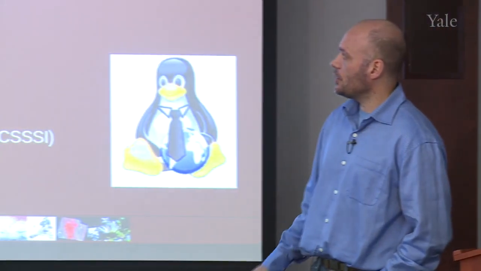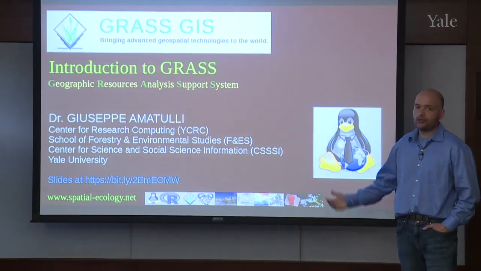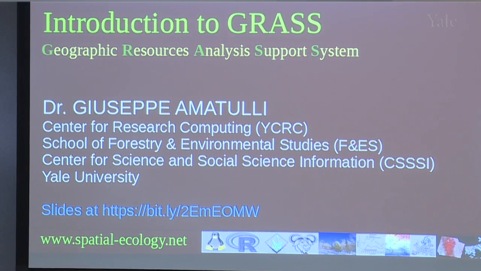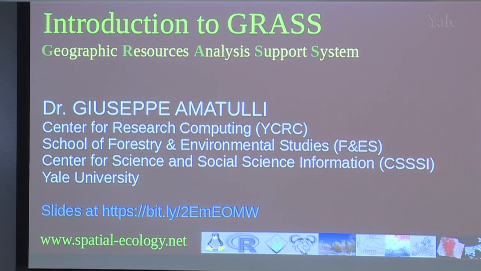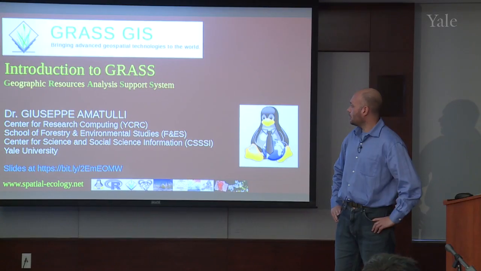I'm going to talk about an introduction to GRASS. I am Giuseppe Matulli, working for the Center for Research Computing, School of Forestry and Environmental Studies, and the Library Center for Science and Social Science Information. So today we are going to see what we can achieve with GRASS for the analysis of geographical data. You can find the slides over here, so you can directly browse that web page and start following along.